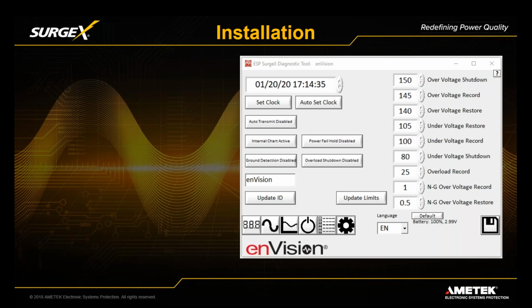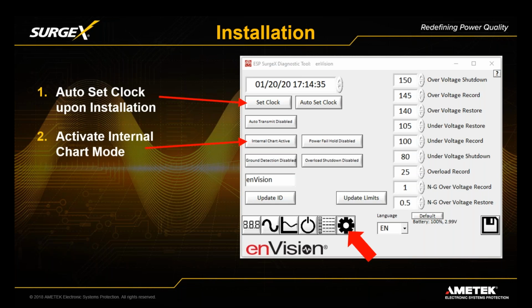In a few minutes, we will be bringing up a real enVision and showing you a demo. But for now, I just wanted to show you a couple of screenshots of the setup menu. Rob, you can chime in here as you wish on suggested setup. If you go to the setup tab, which is this little gear icon, this allows you to sync the clock. The clock is set at the factory and may be in a different time zone than you are, so it's a good practice to go in and adjust the clock. You can either set it manually or hit the auto set, and it syncs up with the clock in your PC.